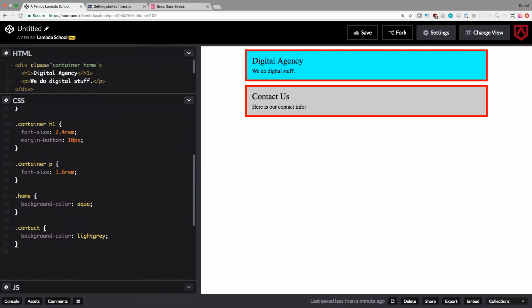So let's say on our first one, on home, we're okay with the standard. Well, let's change it a little bit. Home, and then we're going to say H1, and change our font size. For home, we want it to be 3.6.